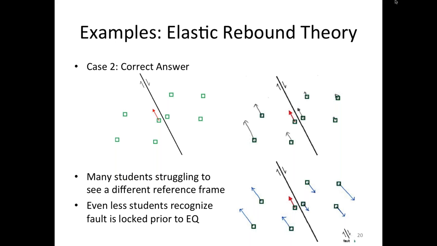The diagram in the lower right shows a question about what the GPS vectors look like prior to an earthquake, but students showed the offset motion you would expect during the earthquake rather than years before. We think it's because we gave them an arrow of motion near the fault, and they couldn't break the idea that this meant the fault must be moving — so the other side must be moving in the opposite direction. This was an important realization about how critical reference frames are: they cause students to get questions wrong that they should be improving at.